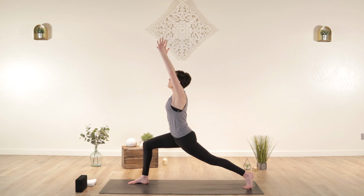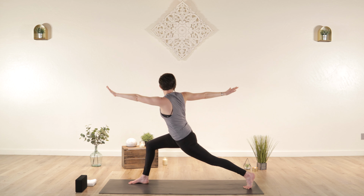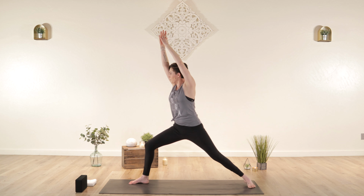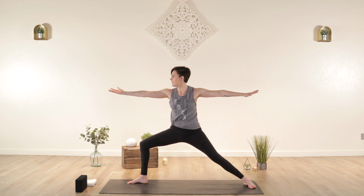Inhale, reach your hands up. Exhale, twist. Come back to center, reach up. Let your back heel come down. Warrior two. Draw your shoulder blades together on your back. Look forward. Flip your front palm.